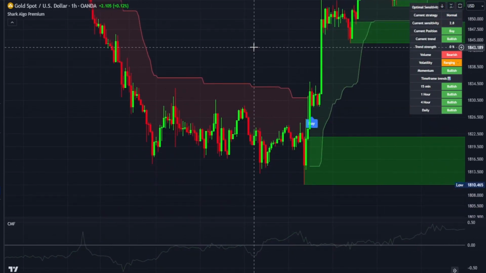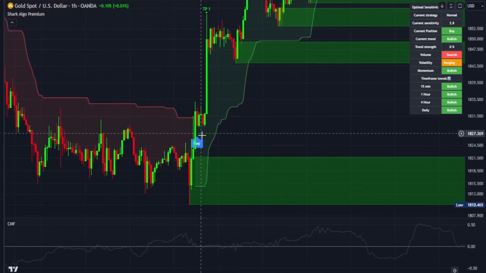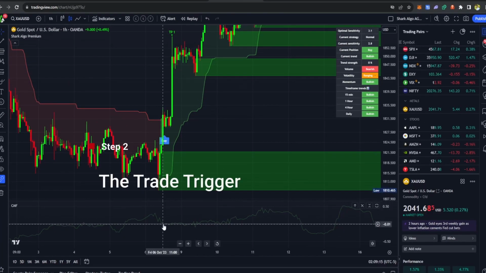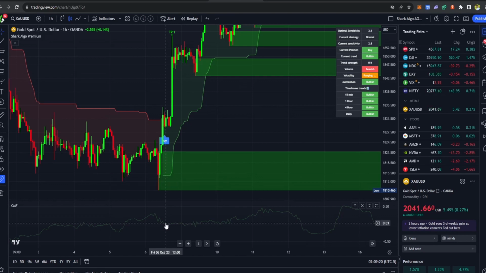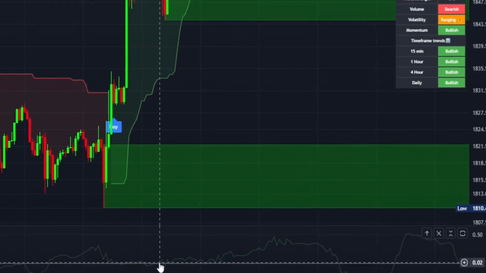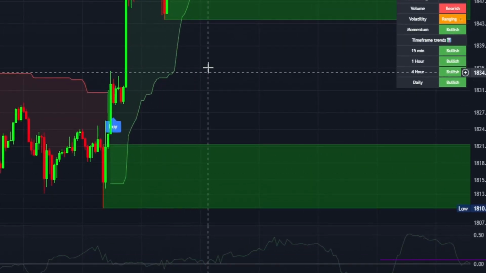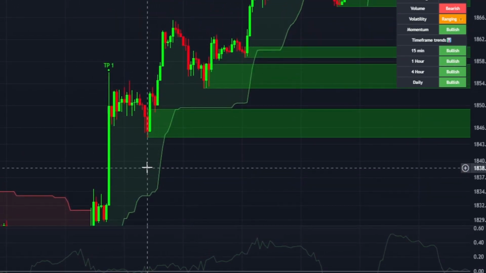In a bullish trade setup scenario, the trade trigger we are looking for is a buy signal to be present on the chart, and it needs to align with the trend cloud and CMF criteria. This means we want to see a green trend cloud and the CMF above 0.05. If we don't see this, then the trigger to enter is once the CMF crosses above this level on the close of the candle. Only then we enter the trade.